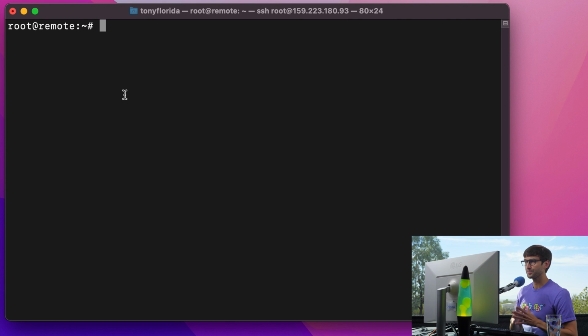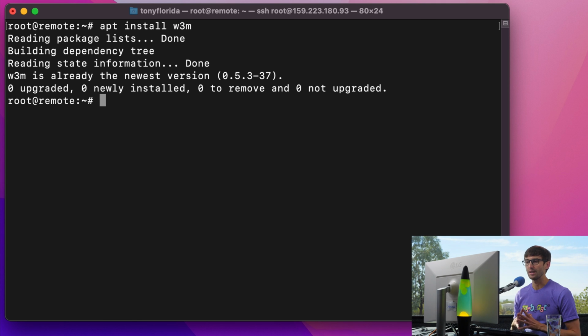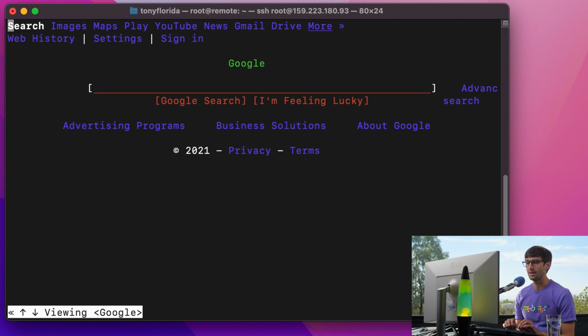This will work on a lot of Linux systems. I can't say all of them, but I'm using Ubuntu here. What we want to do is first install that package. So that's apt install W3M. I already have it on my system, so there's nothing for me to do, but go ahead and get that. And then let's go to our first web page. It's really easy: W3M, then the name of the page that you want to go to. So we will go to good old google.com.